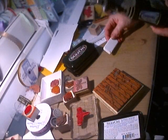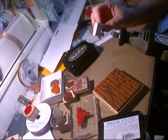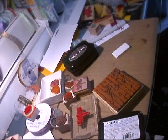And I just used my husband's Dremel. It was really easy, probably 2 minutes to do. Pretty simple. I did like 20 of them. I made them all perfect. I didn't even damage one of them, so it's quite easy.